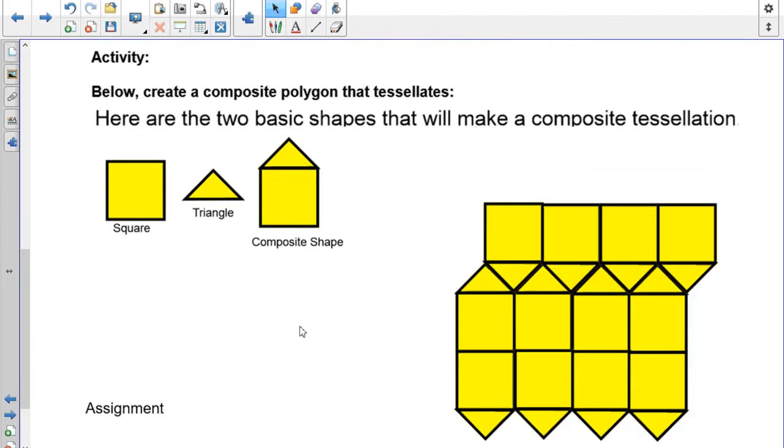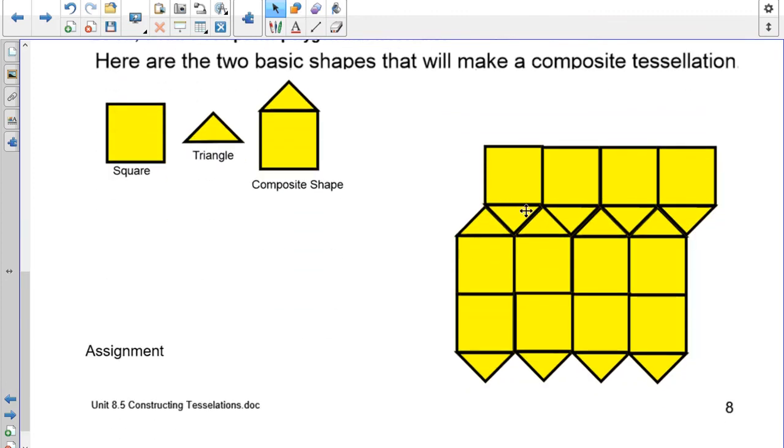Take a look over here. Now, my drawing's not quite lined up perfectly, but you can see very clearly that we have a tessellation easy. So this shape and this shape, when combined, also tessellate. Now be careful. That does not mean that they always will tessellate. There are sometimes when it doesn't, because not all pentagons tessellate.